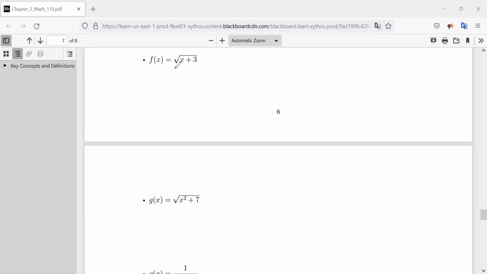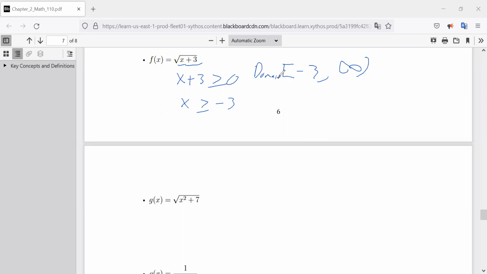Right, you can't have a negative number. Yeah, so we need the inside to be greater than or equal to 0. So we have x plus 3 is greater than or equal to 0. That means x is greater than or equal to -3. So how do we write that? We write that as -3 with a square bracket because it's or equal, to infinity. And infinity always has a parenthesis because we can't plug in infinity. Cool. So this is the domain, right?